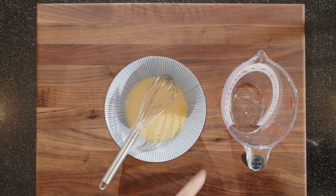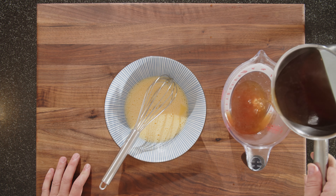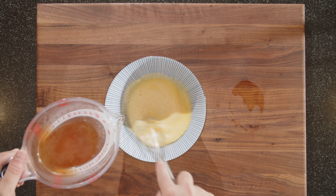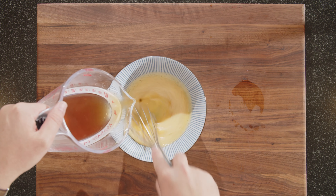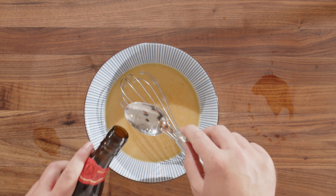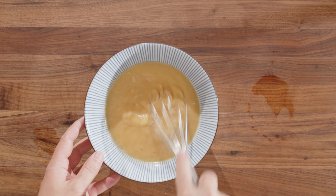You can choose to either use water or stock. I've prepared a beef stock because I think it gives the custard a nice flavor, and I've warmed it up to somewhere between 70 and 80 degrees. So we measure up 225 milliliters of that — we cleaned our measuring jar, otherwise you'll end up with scrambled eggs in it. Now we want to stir this in, not whisk it, just stir it, making sure it's all well mixed together. We need to add a tablespoon of rice wine and again a pinch of salt, and we stir this together.